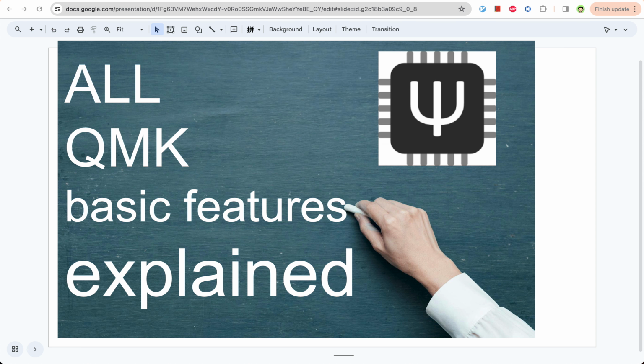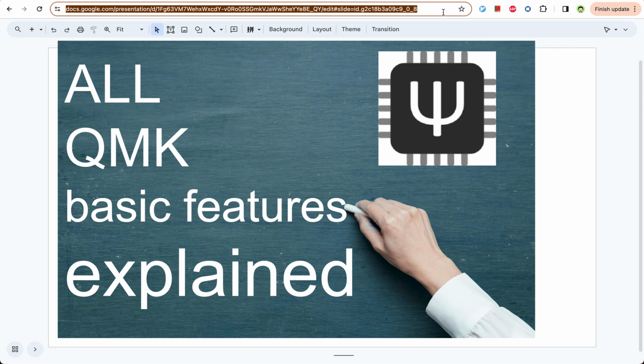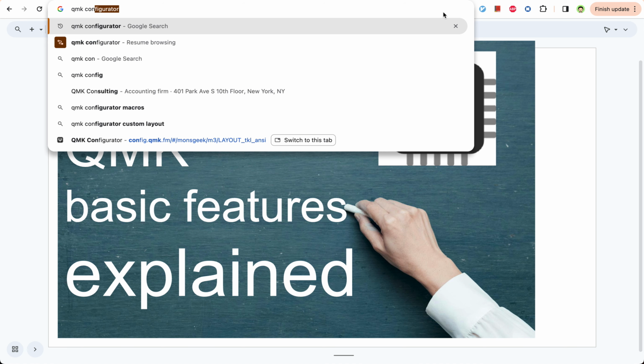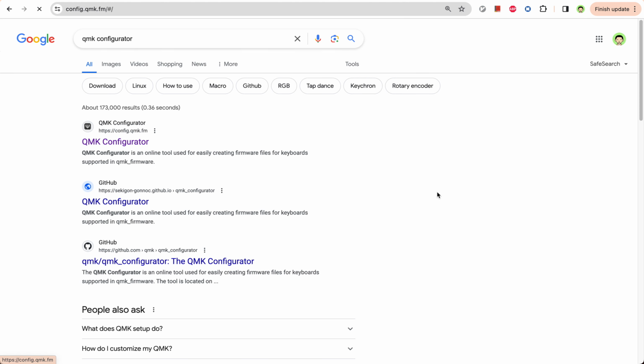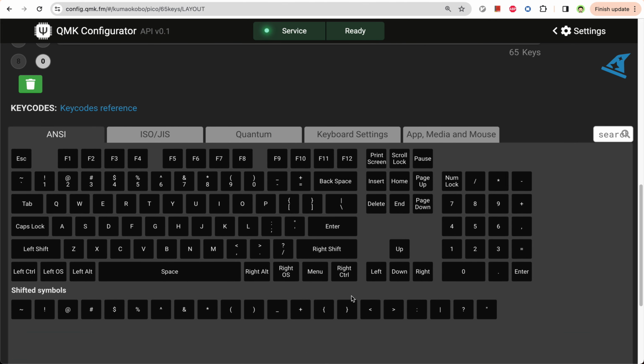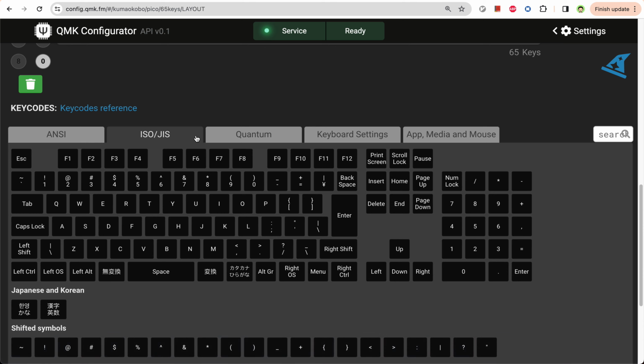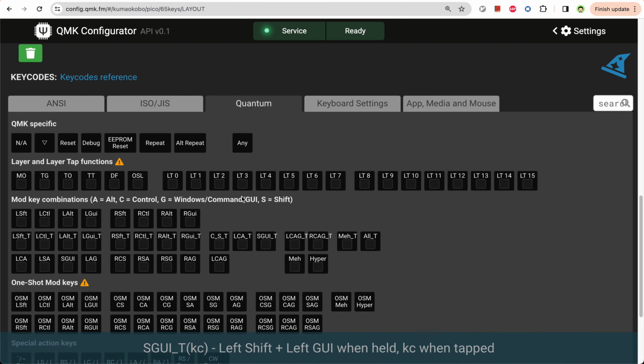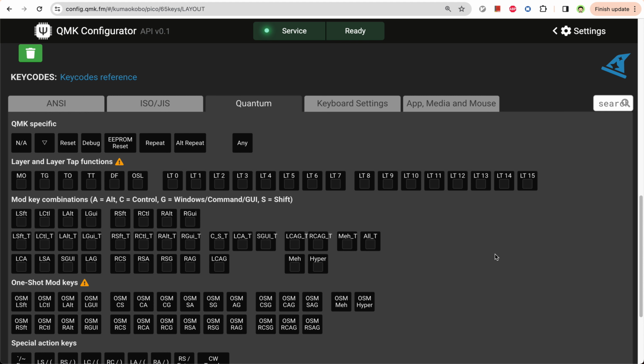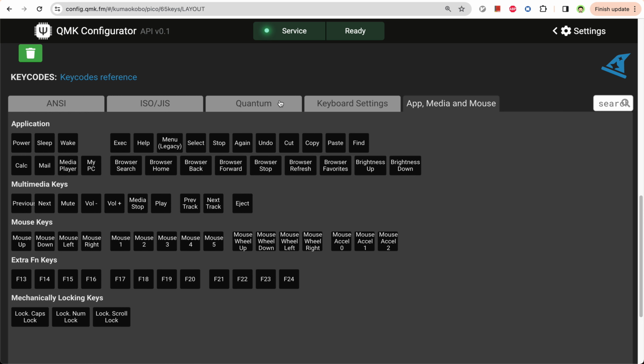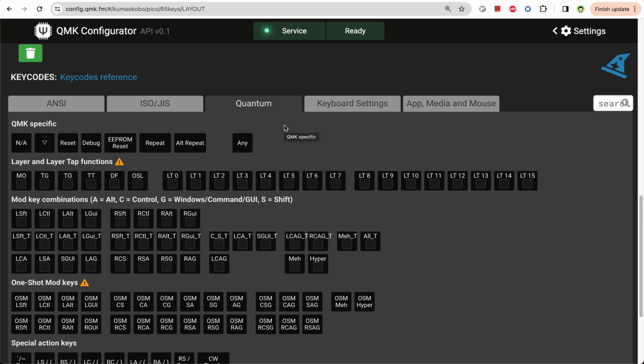For example, let's see, we go to QMK Configurator. And you can see it actually lists all the possible keys. If it's a J, it will have a code name called KC_J at the very bottom. These are all the basic keys, and there are other basic keys and some more complicated keys. I basically consider all these keys as basic features. And then I can just go through them one by one and tell you what they are.